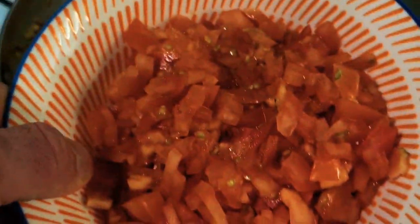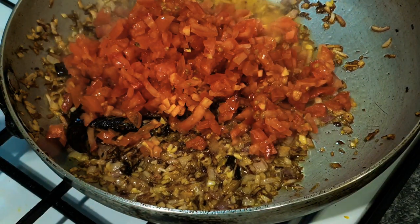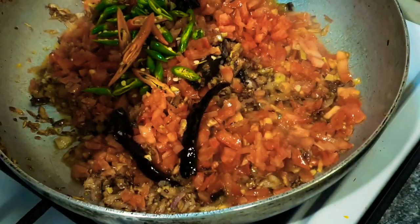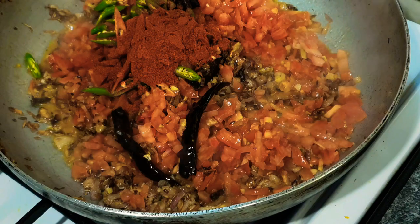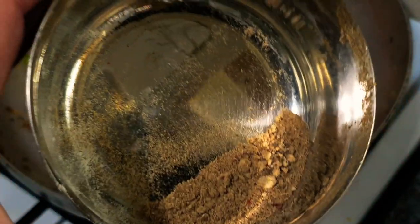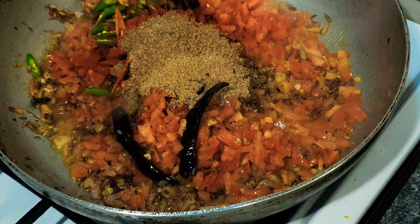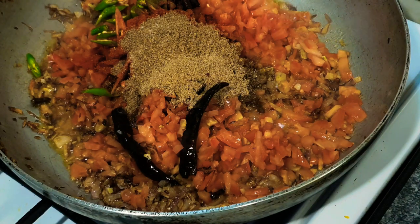Next I'm going to add the tomatoes. They need cooking really well, just like the onions, until they disintegrate. I'm also going to add the green chilli with an orange one in there as well — a little bit fruitier. And the powdered spices, which are really simple for this dish: chilli powder, coriander powder, and chaat masala. Chaat means 'to lick' so it should be really mouthwatering. It's made of black salt, mango powder, and various other spices. You can find it on eBay, and it's more sophisticated and complex in flavour than just using lemon juice.